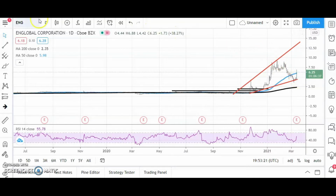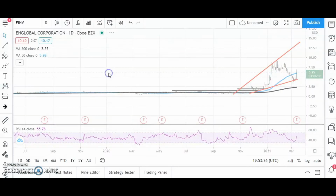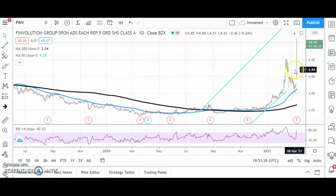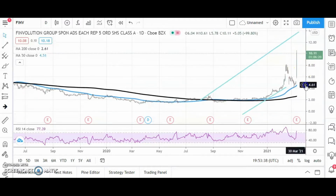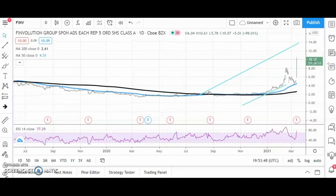Going on to a stock which has been covered here before and is making a welcome comeback with quite a flourish, in fact, Finv Lizi. Wonderful gap through the resistance from last month, around the $8.16 level. And while we're above that, which seems highly likely, looking forward to a top of the August 2020 price channel, as high as $14. And we'll see if we can tighten up that stop loss to less than 20% over the next few days.